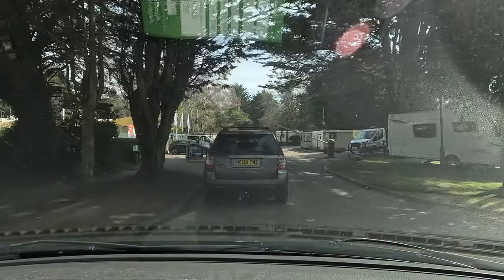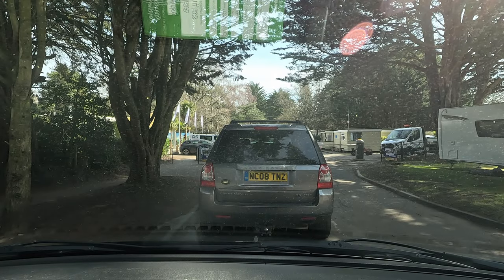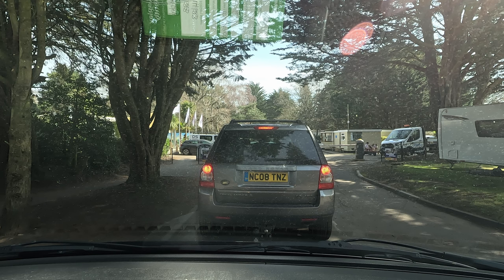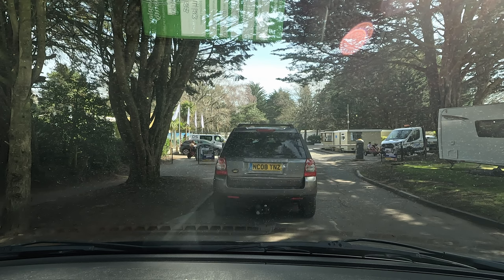You can grab those buggies there on your left-hand side now. They're stacked up there. If you've booked online, there's normally somebody there waiting for you, so you can just hand the ticket in and they'll exchange it for one of the buggies and give you one of these flags that go in the back, just to show that you've actually purchased the buggy.